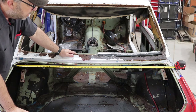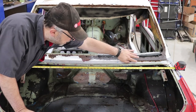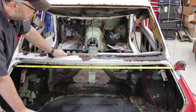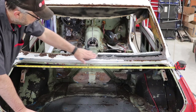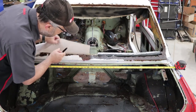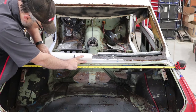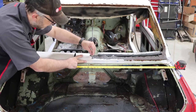Thinking through the patch panel - the key thing is to go all the way to good metal so you don't leave any rusty material. It's fairly rusty along this lip but down under where the trunk lid is it's pretty solid. If I keep that edge I can also hide my weld seam down in there so it won't be obvious. I need to go clear up to where the window channel piece meets. I'm taking paper, finding my center points, putting the bottom of the paper into the ridge. It's pretty much a simple curve, not a compound curve, and I'll hold it with magnets.